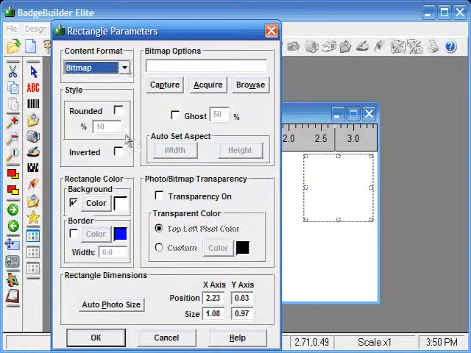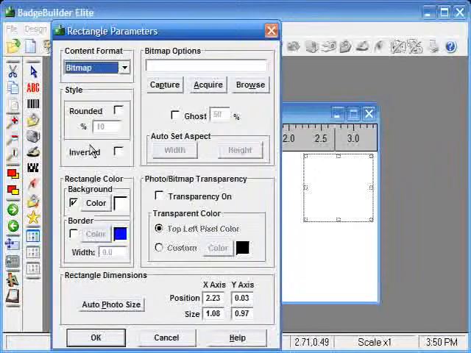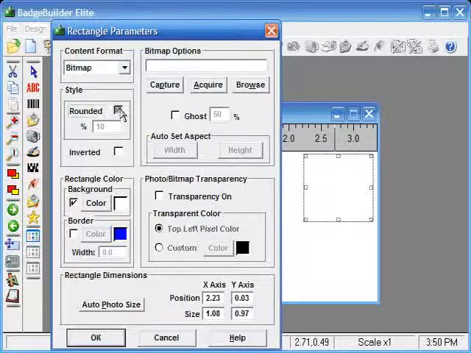The next thing is that you can actually work with your card design to actually round certain items, and you can select the amount of rounding that you want. So if I wanted to make this particular area slightly rounded around the edges, I can say 10% rounding, and that will round the edges, so that instead of a hard cornered square or rectangle, I actually get soft edges. Inverted, if for some reason you needed to take the contents of that particular box and turn it upside down, that would allow you to do that.